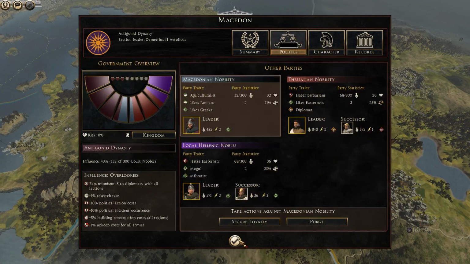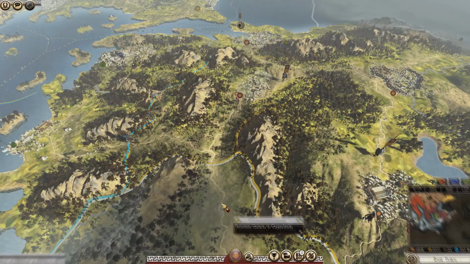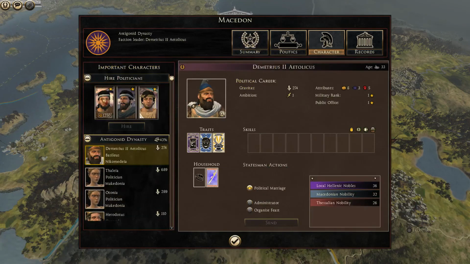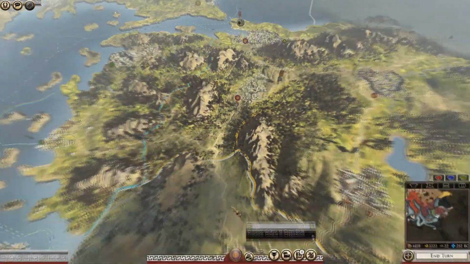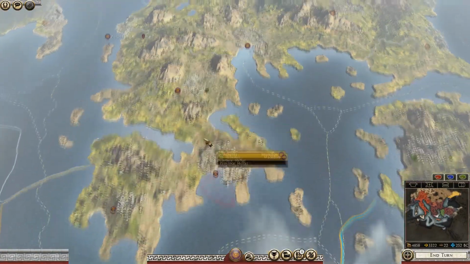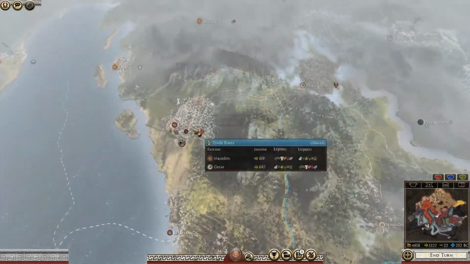Everybody's happy. I do need a successor for my Macedonian nobility. Can I recruit somebody? Hire a politician. That's late local. Nope. Nope. Yeah, Macedonian nobility. Actually, what I will do, we got a little bit of gas. Just have a quick check across the regions.